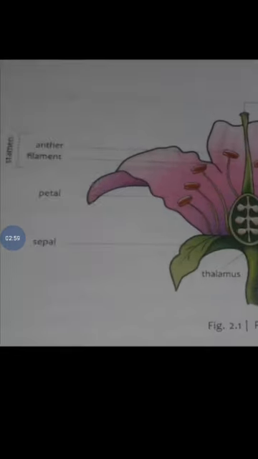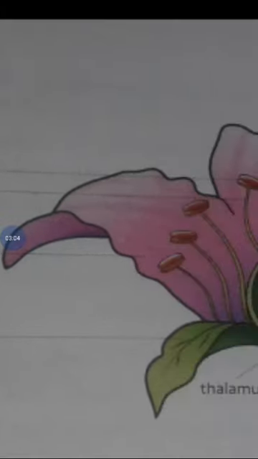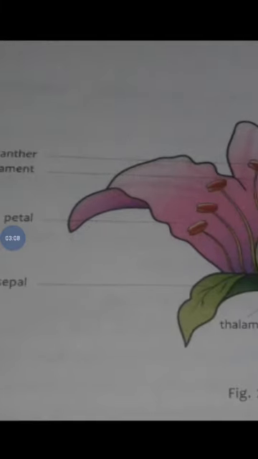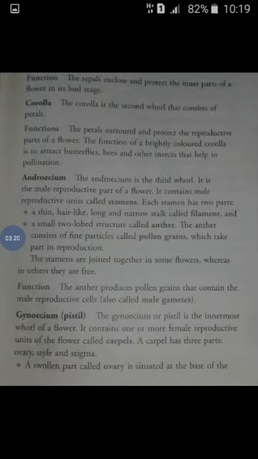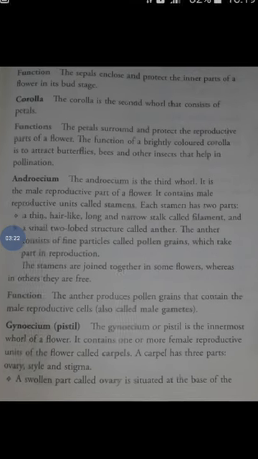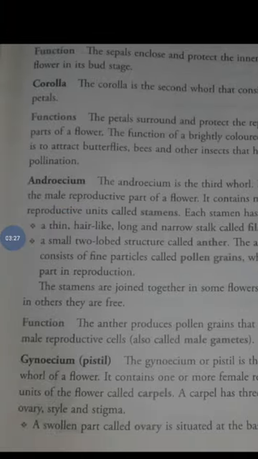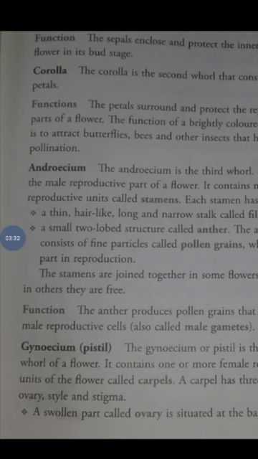यहाँ आप देख रहे हो कलरफुल पेटल्स. आप किसी भी फ्लावर में देख सकते हो. And these petals are of many colors such as red color, yellow color, pink color, etc. So this is known as petals, and the main function of the petals is to attract insects such as butterflies, bees and other insects and help in pollination.